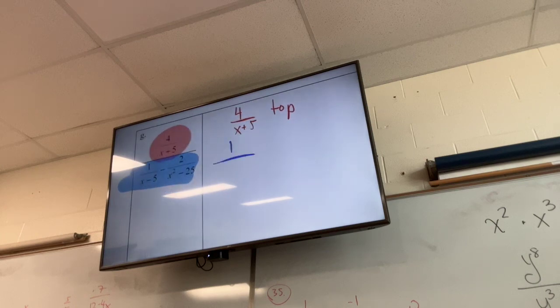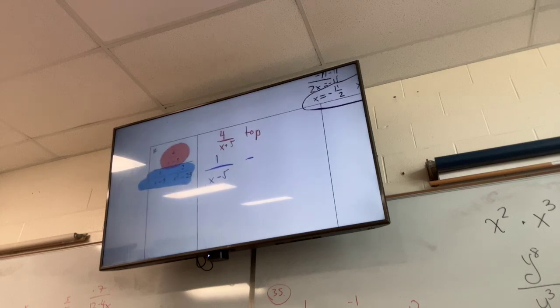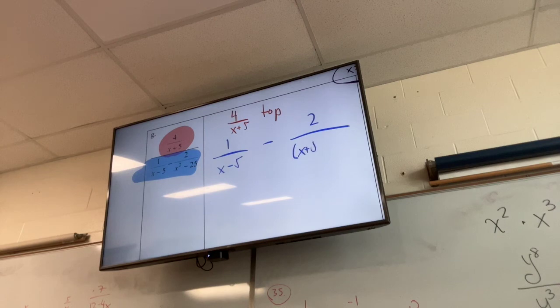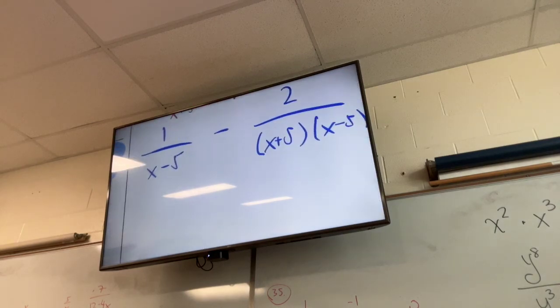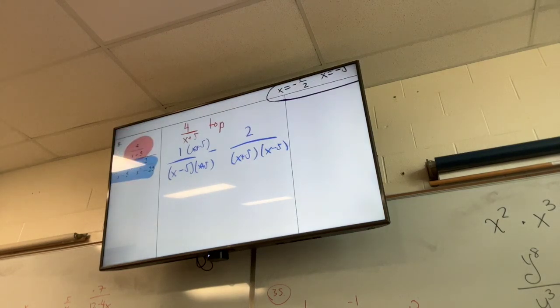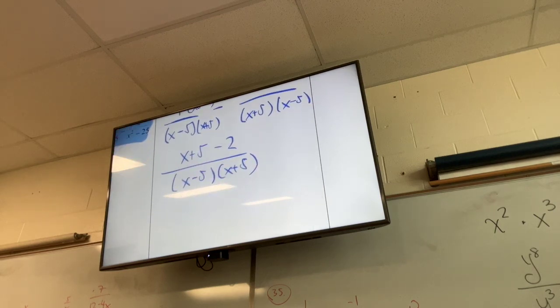This is actually a really good problem to show you guys. Before you subtract, you always do what? Factor everything, okay? It's going to make your life a whole lot easier. What's my left denominator missing that my right denominator has? X plus 5. Now I'm going to subtract across. It's x plus 5 minus 2 all over x minus 5 times x plus 5. Okay, that simplifies to x plus 3.